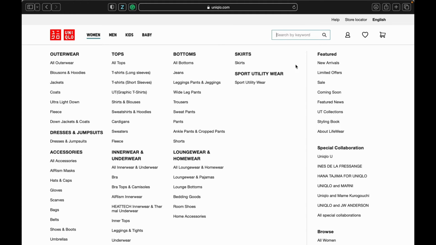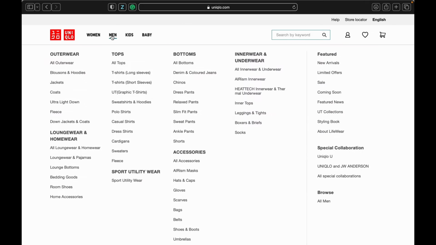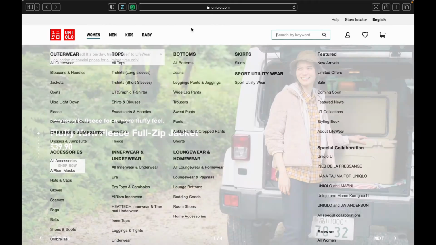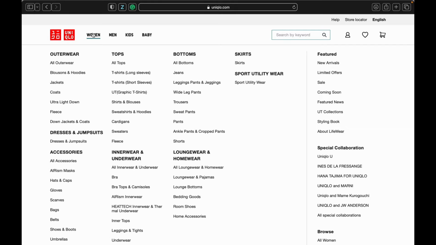Furthermore, at the side here, there are featured items where users can look for new arrival clothes just to get into the trend. These tabs also make it easy for users to go to different age groups to look for their clothes.